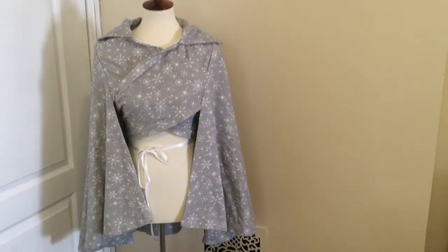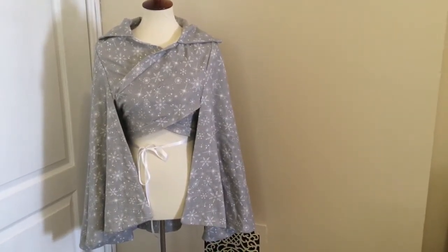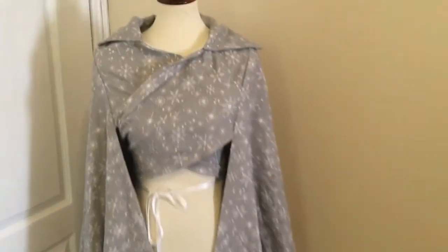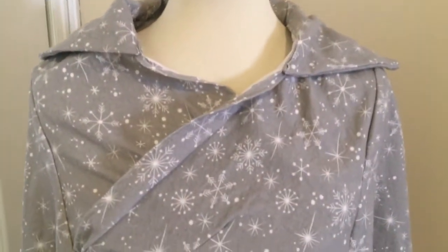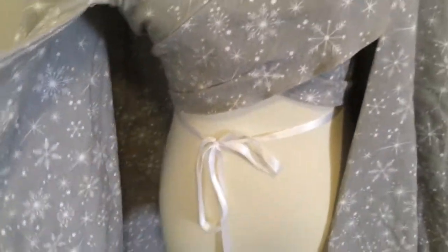And here we go. I am so happy with how this turned out. I think it looks really cool. It is a nice little piece if I want to wear it outside real quick to do some running. It is actually pretty warm. Now, granted, I am actually a fan of the cold. I like the cold, so this is a nice little piece. I love how it looked. I'm just really happy with it.